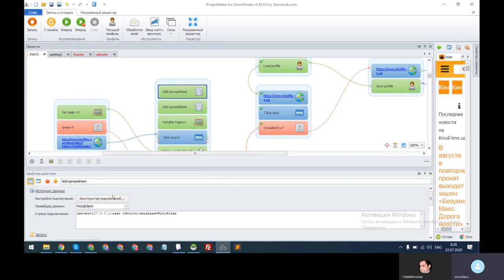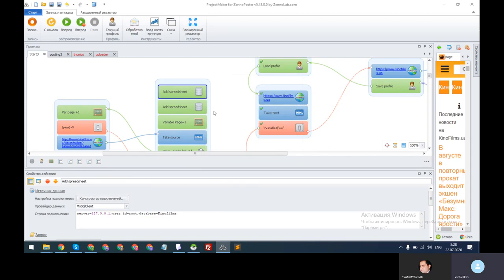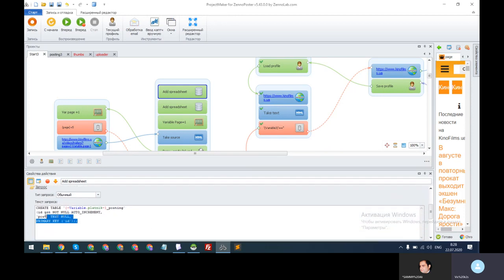Just test your connection, put your settings over here, test it. With the connection, everything is okay. And here are the settings, and here is the command that we have to run. You can just copy that and paste it to your project and it will work.